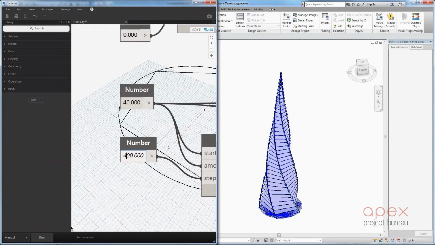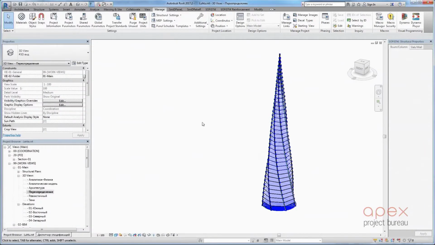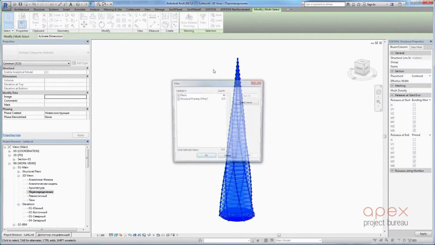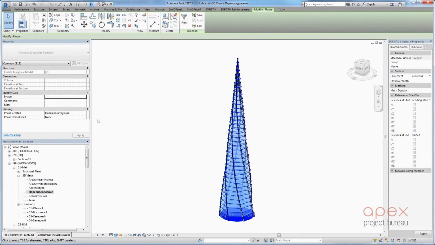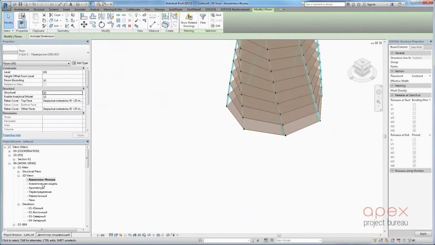It doesn't look very nice. It was a very fast exercise, so just to show it. Of course, it can be done in a very nice and beautiful way, but it's just for the presentation reasons, so it's a simplified model. And we check boxes to enable analytic model if we want to.